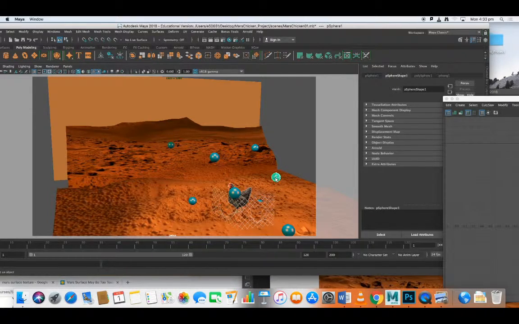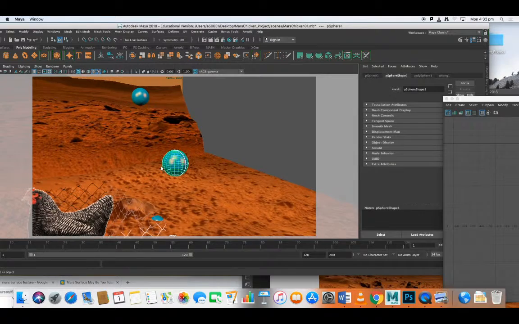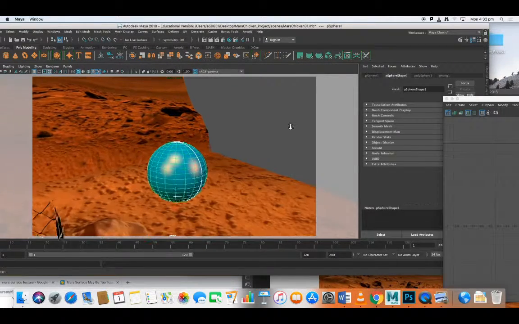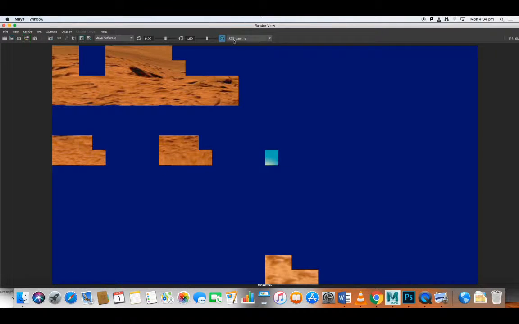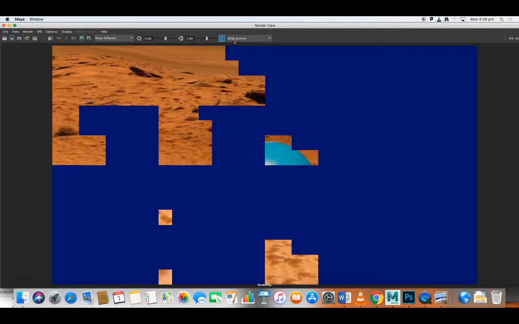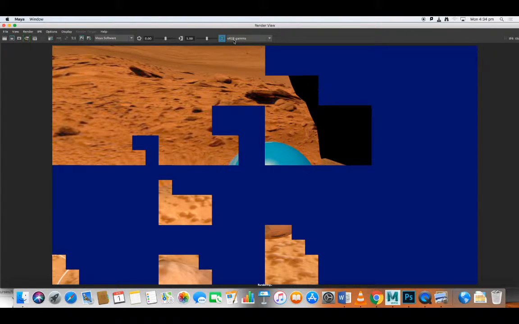Now these guys are just spheres that I've added. Okay, so you can see they're shiny, and if you look at your rendered image, actually I'll render this, you'll find that it's actually reflective. Okay, and hopefully you pick up on those extra attributes in those video tutorials about how to make things shiny or reflective.